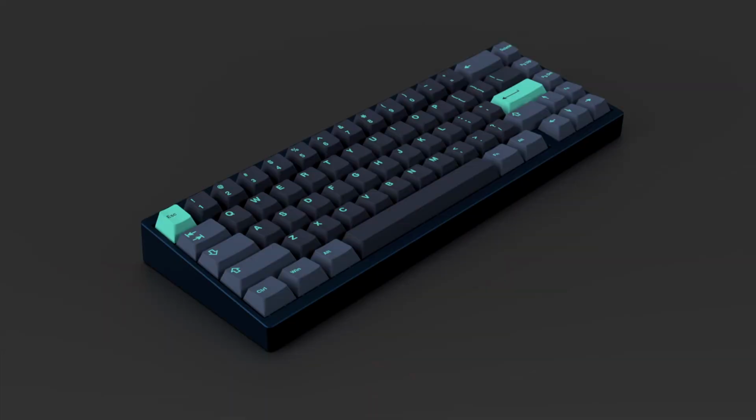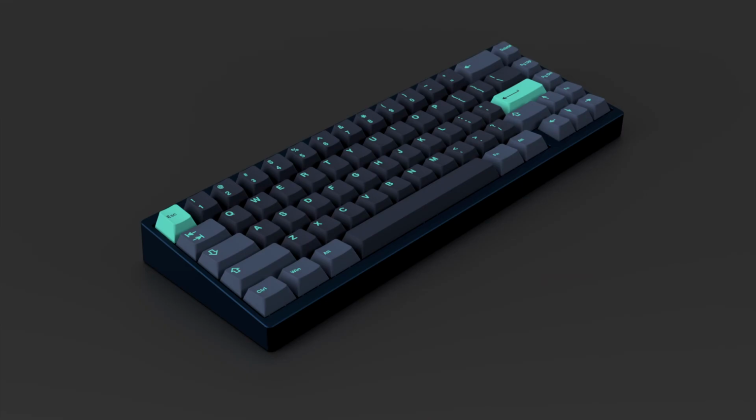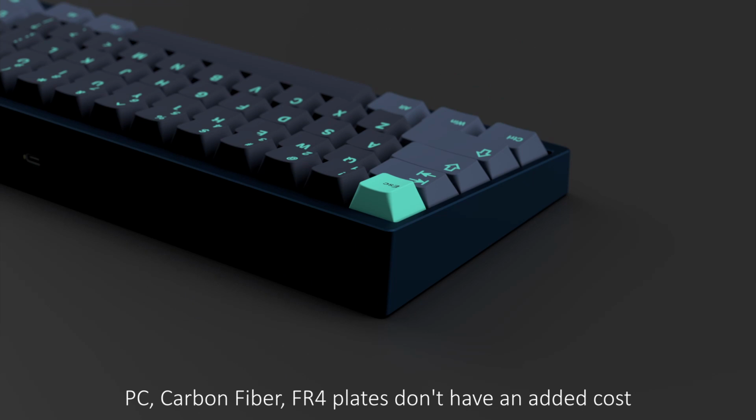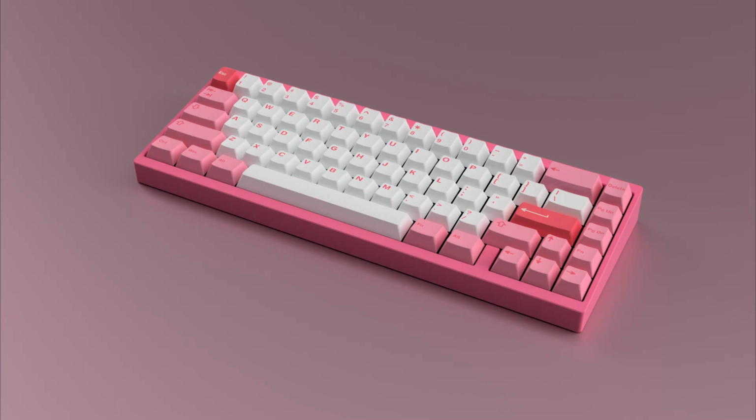The basic kit comes in three colors, black, red, and blue, and has various plate options. Carbon fiber, polycarb, and FR4 come at no extra cost, but if you want a brass plate, it will add $10 to your total cost, which is really not all that much money if you prefer the typing feel and sound of brass. The next tier up is the Neo Element Plus G67.